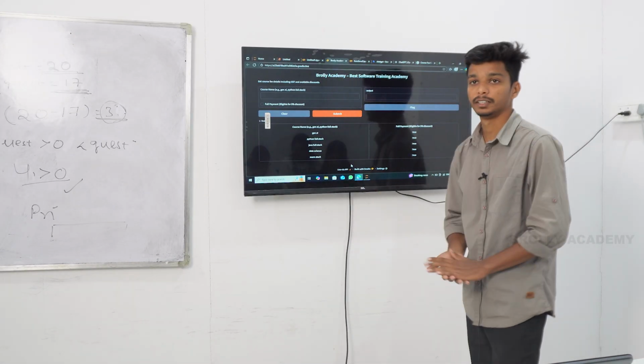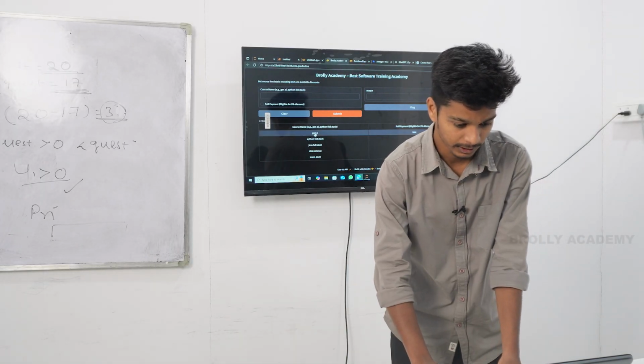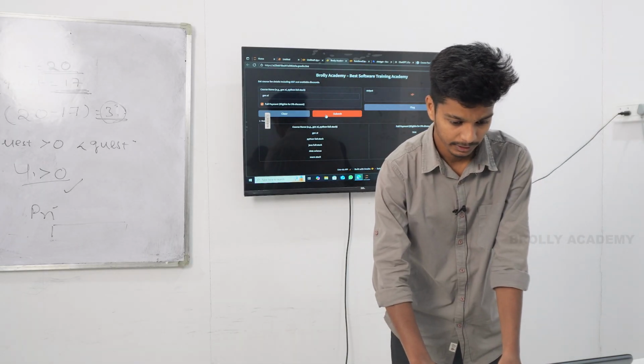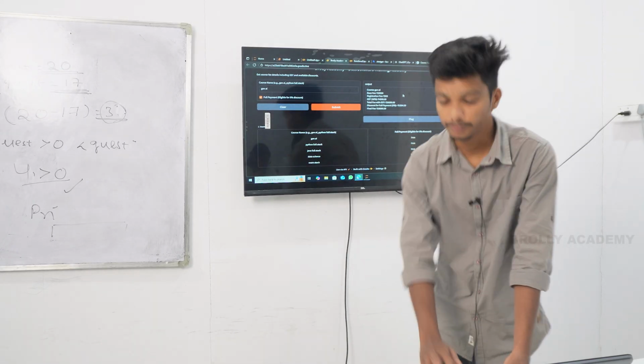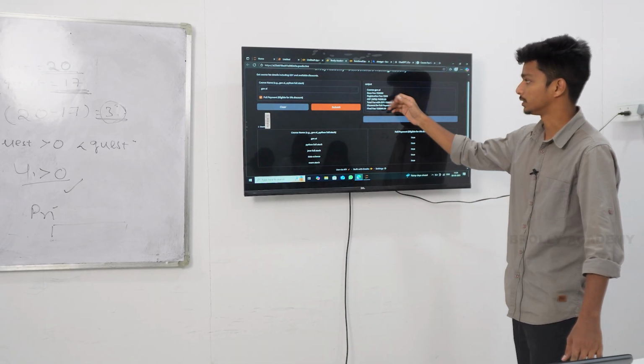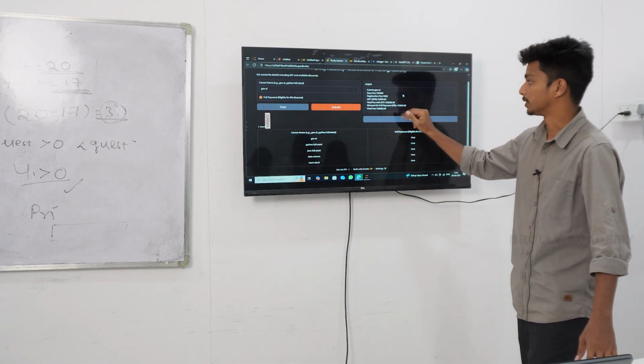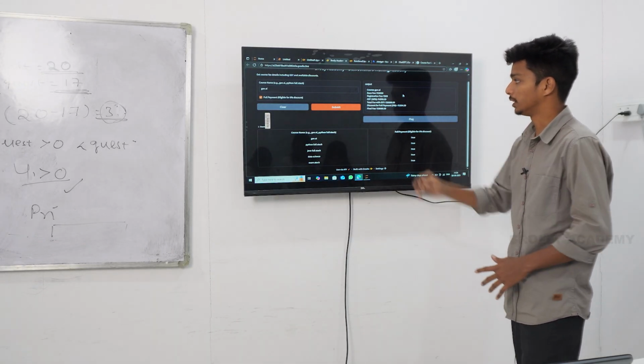Here is the output of my project. First, we have to select a course. I'm selecting Gen AI and submitting. See, you can see the fee details like course generative AI, fees 25,000 and registration fee 500, 18% GST, and total fees like total fees minus 5% discount. We will get the final amount.